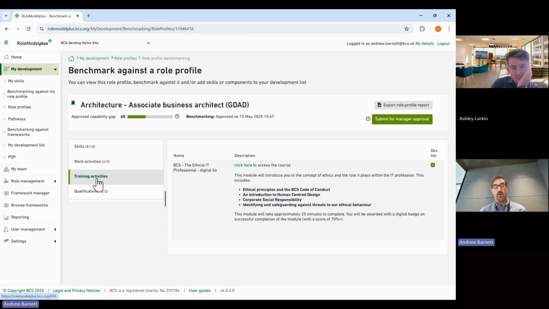But when you're constructing the roles, and if you're using learning management systems or you work with BCS in different ways, there'll be learning that you could attach to the role, whether it's a qualification, or a learning pathway that might sit on an LMS system, maybe something we've helped you construct at any point. I'm not going to do it, but this is something I've literally lifted and shifted from another environment. It happens to be a membership e-badge around ethics. I've already added it to my development plan, or my development list, which we'll look at later.